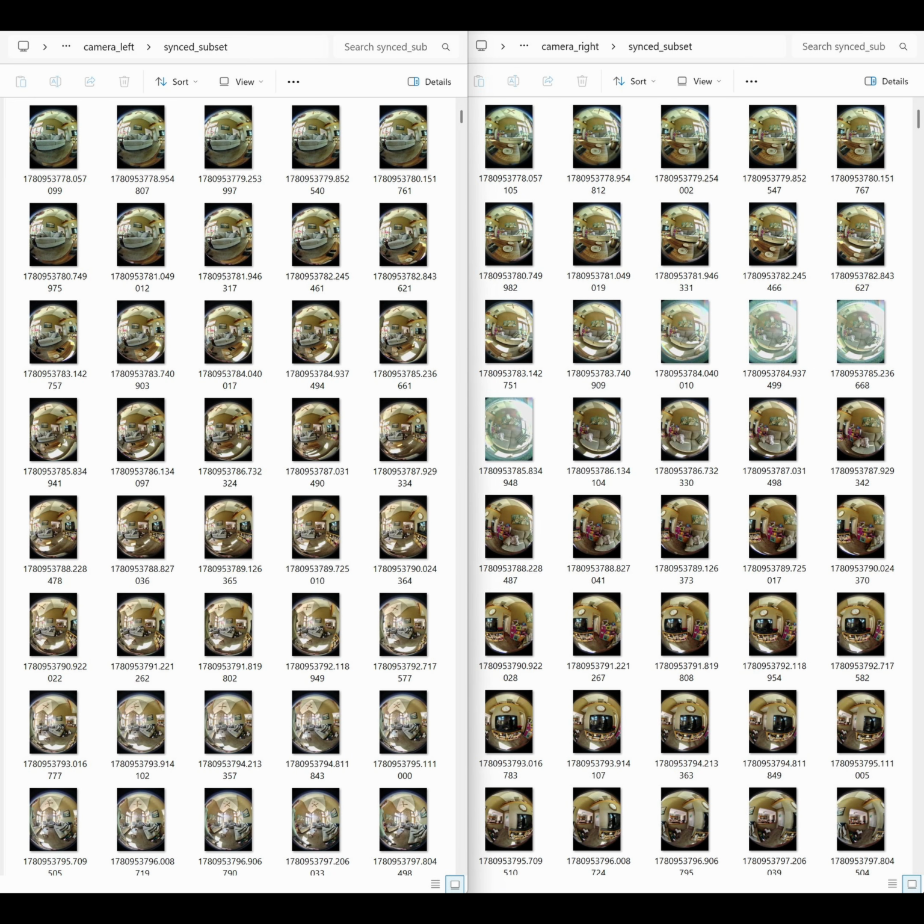This is a folder view of the fisheye images that were extracted from the ROS2 file using RayStudio, and then I ran a Python script to pull out 2 frames per second sampling from that. So there are 2 displays here. The left is the left camera images and the right is the right camera images. This is just a small fraction of each, but it shows what the images from the Raven look like. They're portrait, and they have this fisheye image in the middle, and they're a little bit cropped on the left and right of that circular fisheye area.